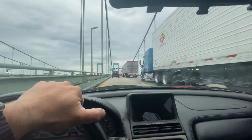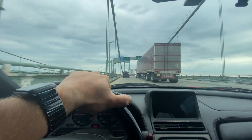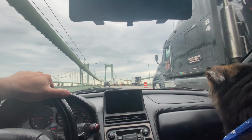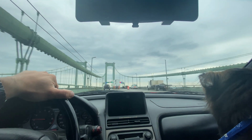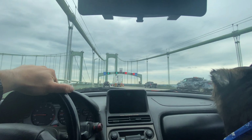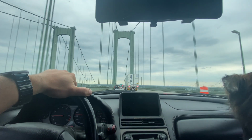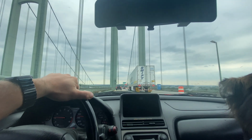So I just set it to an appropriate ride height, which is about 1.5 inches to 2 inches of wheel gap. And that usually gets me over most potholes. I don't have to worry about it. I could pull into most driveways. If there's something really high, then I get out and I take the time. It's usually 20 or 30 minutes to set the ride height. So I was on my way home to upgrade the air suspension.